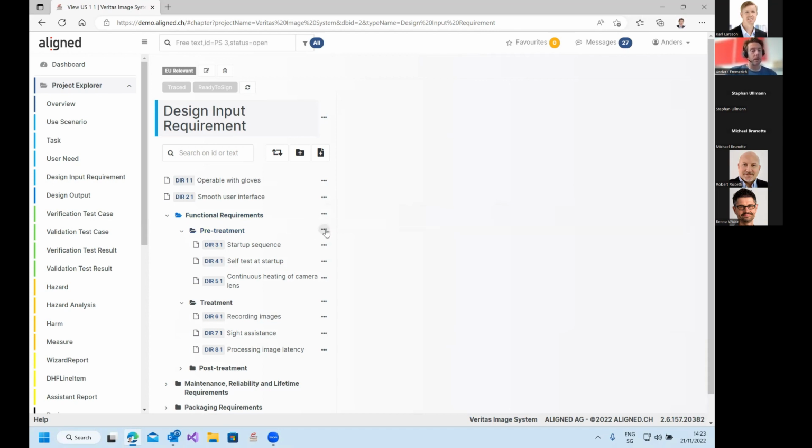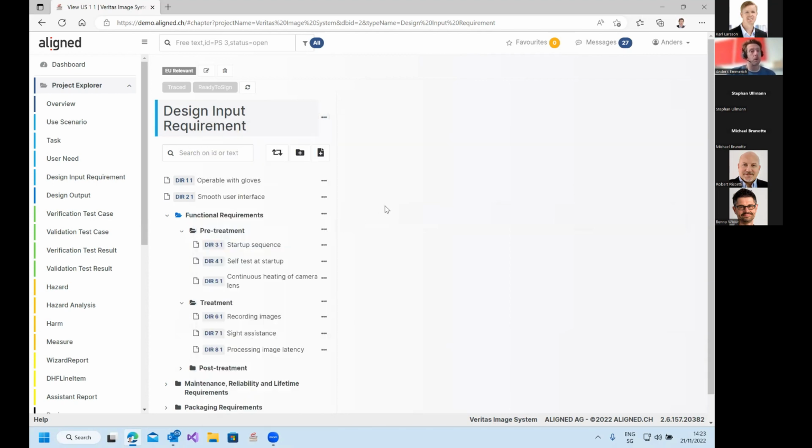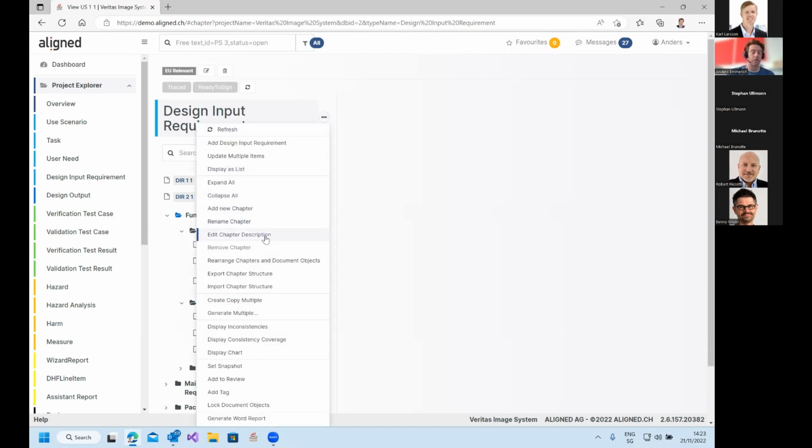And you could add chapter descriptions for any level of chapters, including for the top level, basically the name of the type. That's also possible. It needs to be actively switched on, because also Word templates and things like that need to be adjusted to know where to place the chapter description in the template. But please feel free to contact us if this is something that you would like to have. So per default, you will see the entry edit chapter description, but it will be disabled in the web. So it needs to be enabled per configuration.